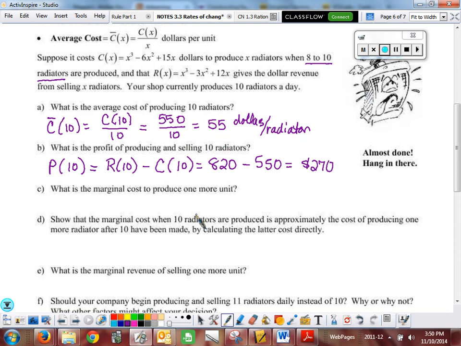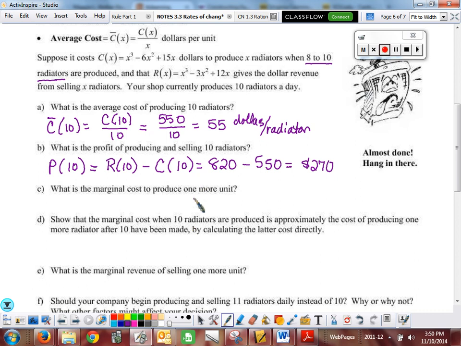Now, if I don't really have to increase, maybe I don't need any more labor or supplies to make this. If I could hold steady on all the fixed costs in my factory right now, and just squeeze out one more unit, that would be great, because my cost would still be $550, but I would have 11 radiators, which is much better than the $55 per radiator it's costing me currently. The cost per radiator will go down.